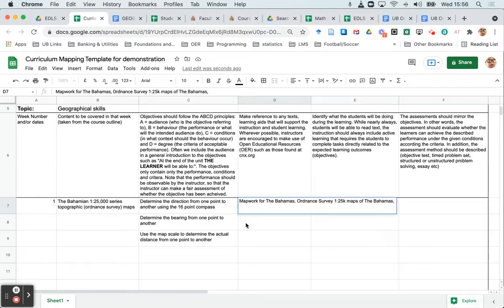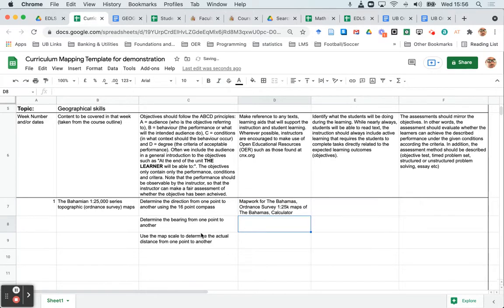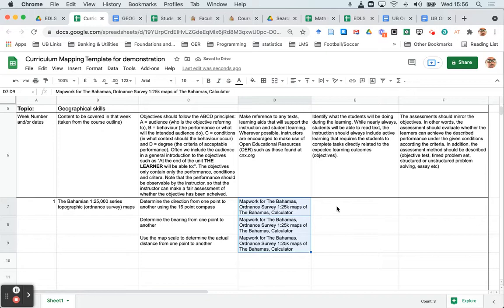And what else do they need for that? Calculator. Good. So those are the learning resources that they will need. Off the top of my head, I don't have any online learning resources that they will be using for it.